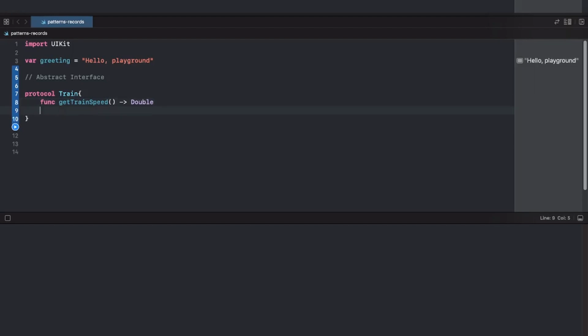Let's introduce another method, func, and call this method getPassenger. This method returns an Int.